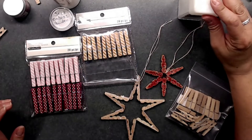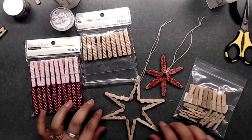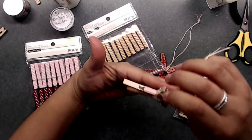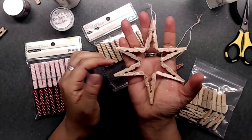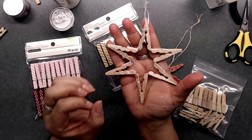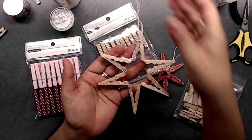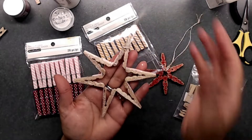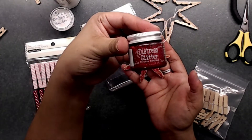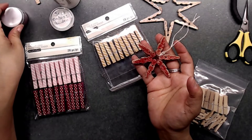I love going to Pinterest just to get ideas and get the juices flowing. So I went ahead and made some little ornaments — this one is a star. You have to align some papers or something heavy in between each of the clothespins so they stay together. I've never made these before, this is my first time, so they're not perfect at all. For this one I used red glitter — I used Festive Berries distress glitter.